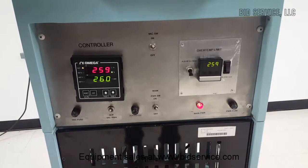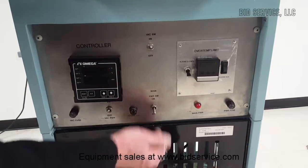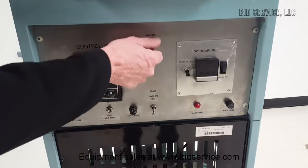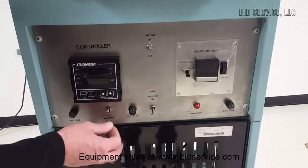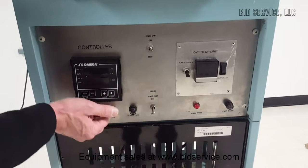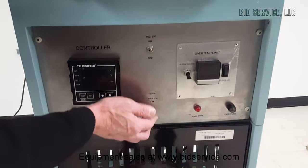Okay, we have a main power switch here, but that's just for your controllers. You see our vacuum pump is still on and our vacuum switch is still operational as long as you're plugged into the wall. So this main power.